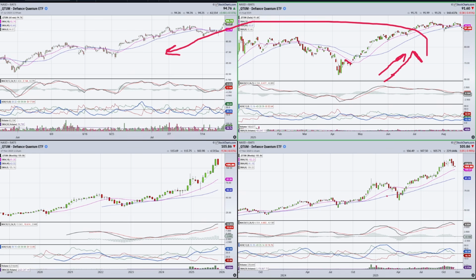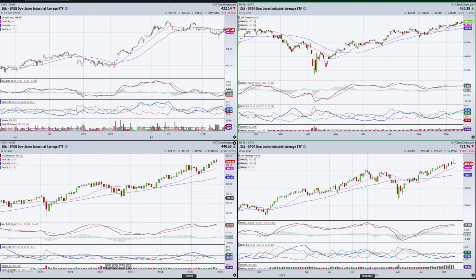Anytime you get a pullback, so if you get a pullback here, then we go to the smaller time frame here. In this case, we want to go to another time frame because we're getting a zero line reversal, and now we want to use this signal here to get us in, as opposed to waiting for any kind of crossover here or anything like that. It's too late. So we always want to go down to a smaller time frame if we can. Now I want to show you another example.